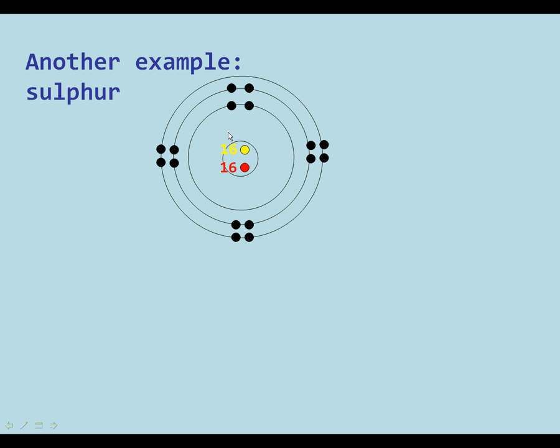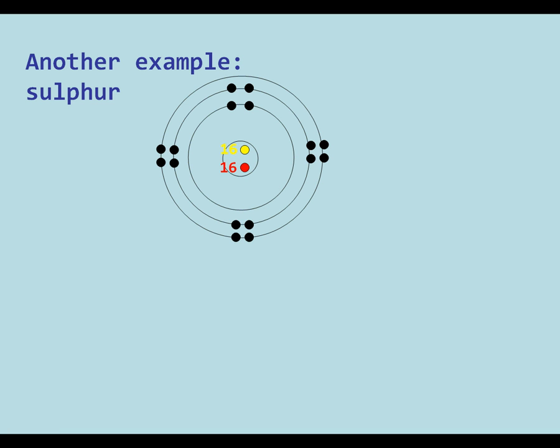So we look at another example of a negative ion, such as sulphur. Sulphur has 16 neutrons and 16 protons in its nucleus, and it has 16 electrons. There are 2 electrons in an inner shell, there are 8 electrons in the second shell, and there are 6 electrons in the third shell. So that third shell is the outermost shell. So it has a configuration of 2.8.6.